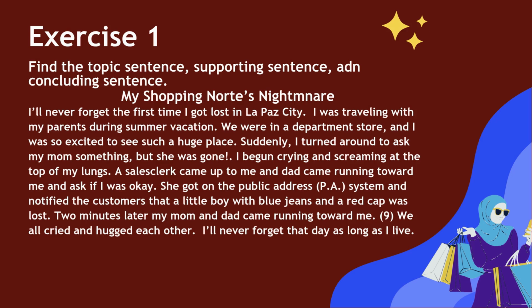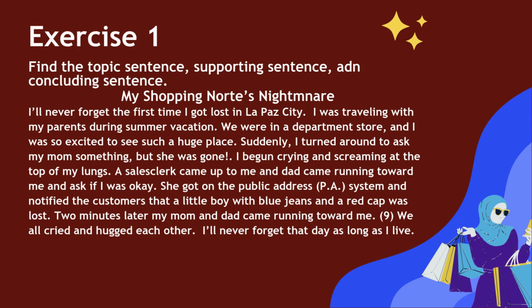Okay, we have discussed about narrative paragraph. Now I have an exercise for you. You have to find the topic sentence, supporting details, and also concluding sentence from this paragraph. Okay, after you find all of them, you can write in the chat column, and then I will comment on your answer later.